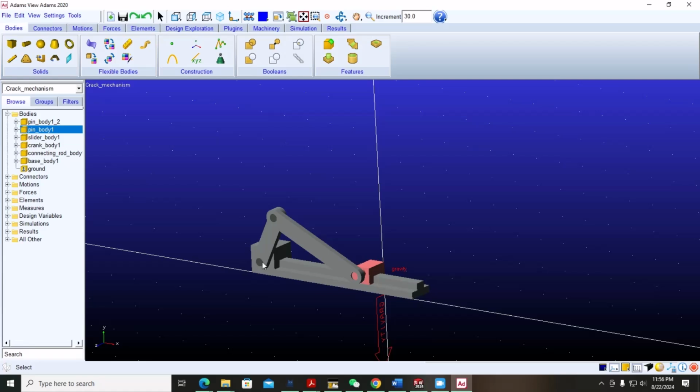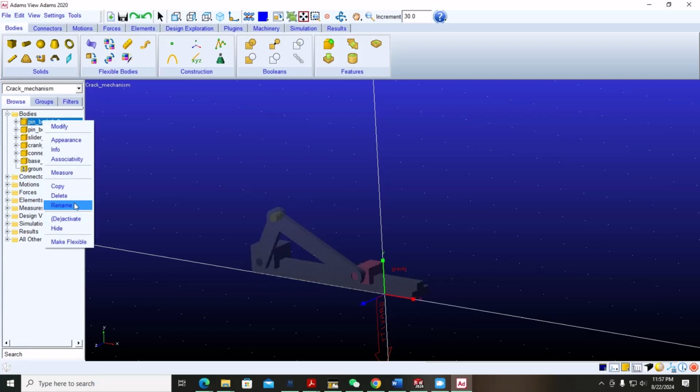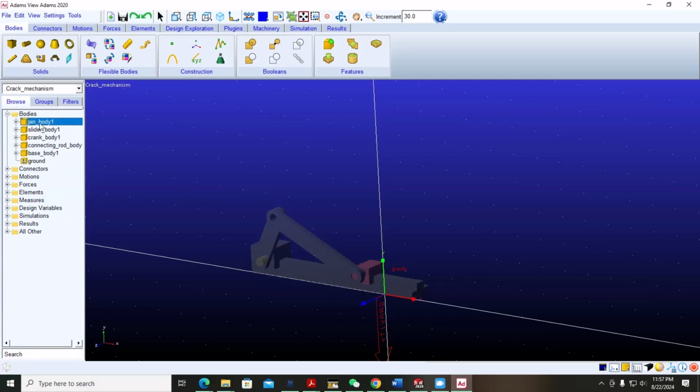If we can create a contact between these two bodies, we can delete these two parts. So let's suppose I delete this one and then I delete this one. So now I have a simplest model.